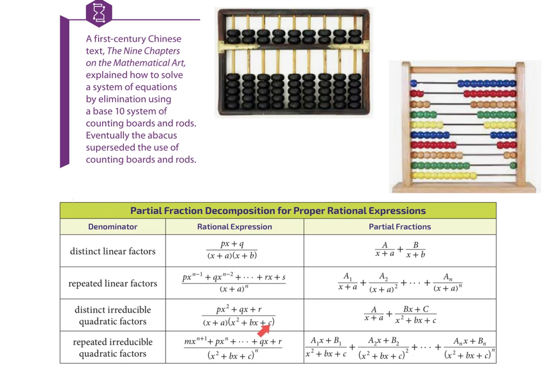If you cannot reduce your quadratics, you will have a constant over linear, you will have a linear over quadratic. And then as that goes up, irreducible quadratics, you have to do the same thing with your quadratics that you did with irreducible linears. If you have a quadratic that is to a power, you have to do that to the first power, to the second power, up to the highest power that the quadratic was used as well.